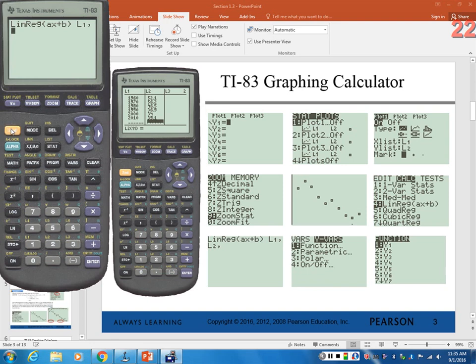And that the y's are in list 2, so that's second and 2, comma. And because we don't want to have to write down the information and manually enter it into Y1, we're going to press the vars key and go over to Y vars and hit enter, which takes us to this last screen, and hit enter to copy that onto the home screen. So we're going to store this equation in Y1.